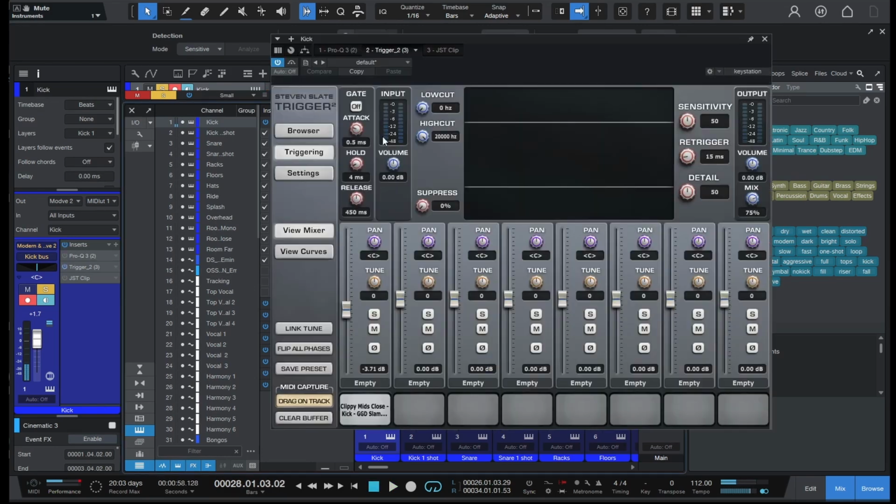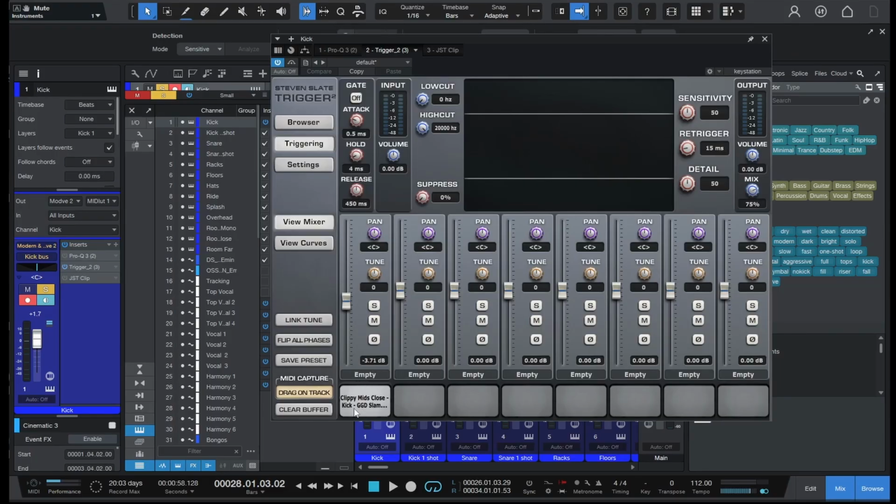And with the kick sample, for this kick I'm using the Clippy Mids from the GGD Power Vault. Most of the samples that I'm going to be using today are from the Slammers Power Vault. I think it was like $25 on sale or something, so if you don't have it, you should just pick it up. It's really helpful, and it has awesome samples. I'm using the Clippy Mids Close sample, which alone sounds like that. And you can see that my kick drum is triggering this sample to play.